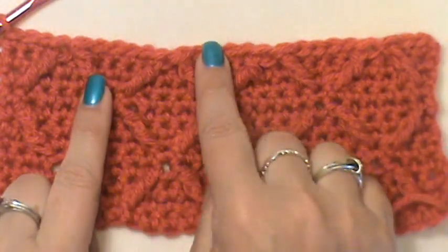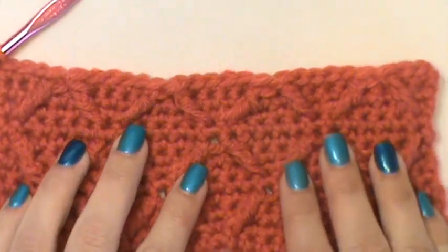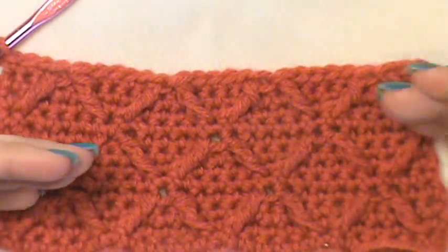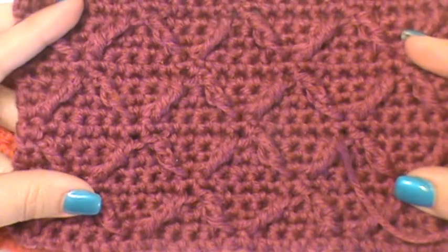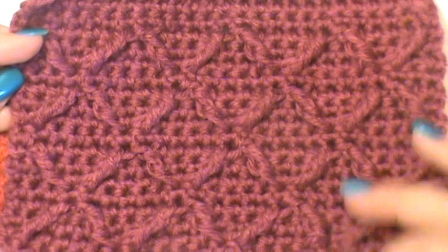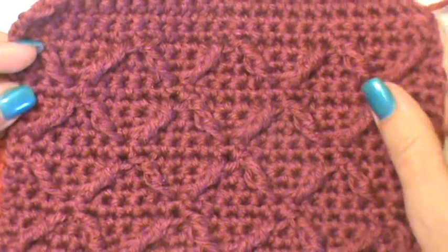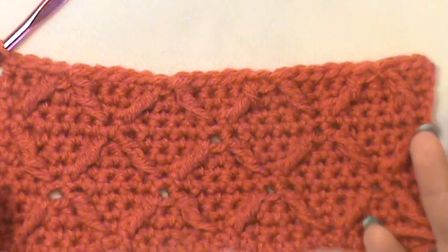So whenever you go up to your next rows, which will be 3 rows of single crochet now, and then you will make the next part of the diamond, which will be the top part of the diamond. So it's just a repetitive pattern, and it just keeps on going just like this piece here. And that's pretty much all there is to it. You just got to remember to do those rows of single crochet in between. That way you have something to build off of. Okay? And just keep going with this same repetitive pattern.